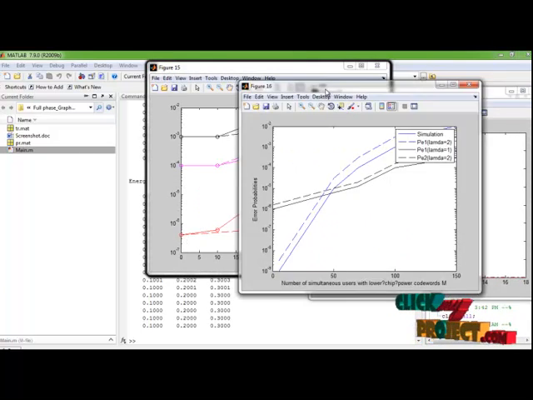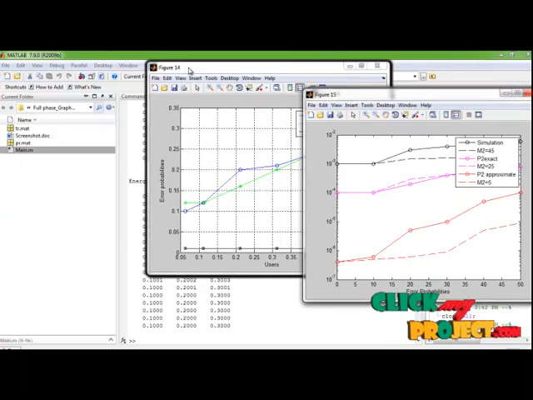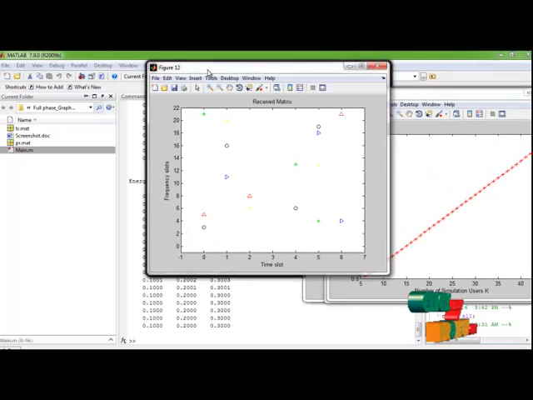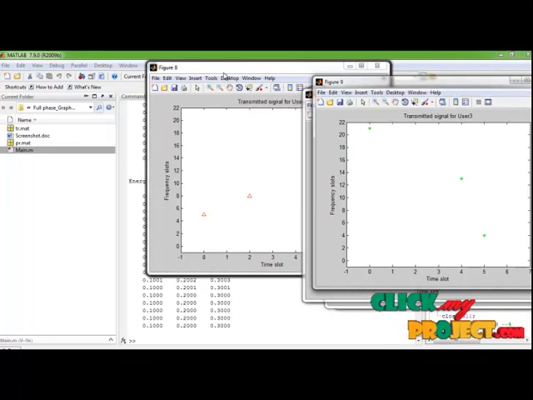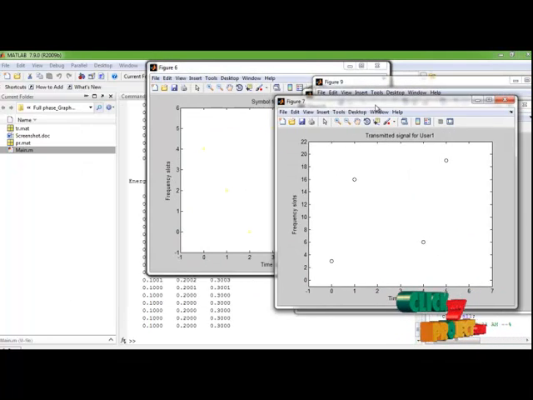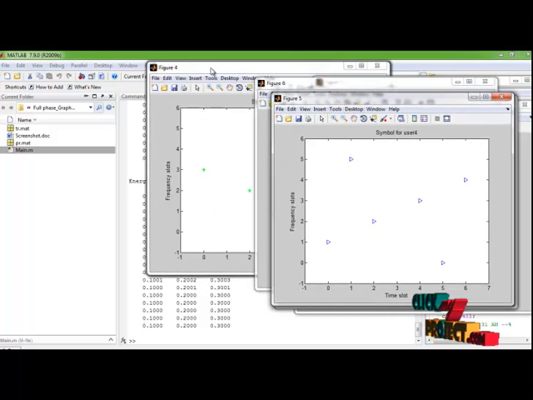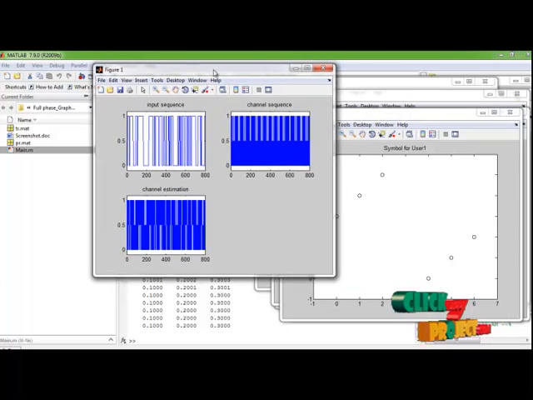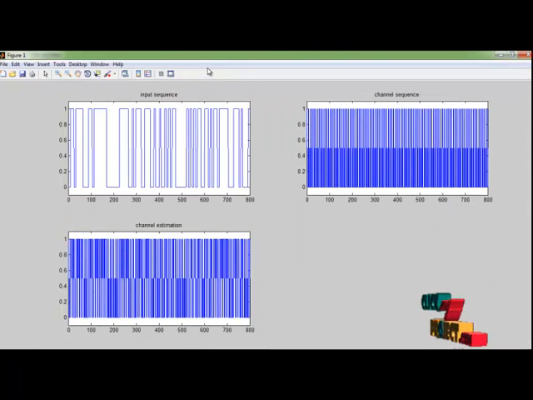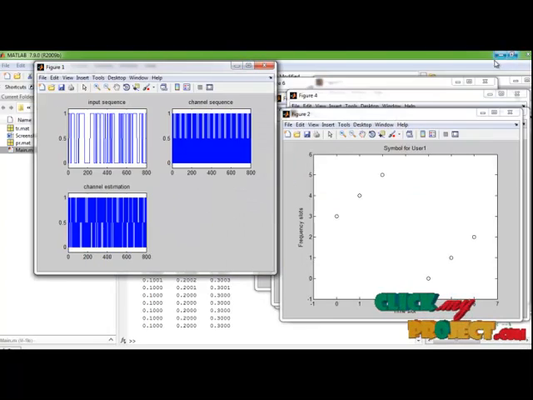First we generate the input sequence and split the input sequence as the channel sequence and find the channel estimation.